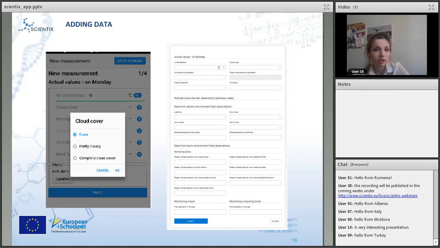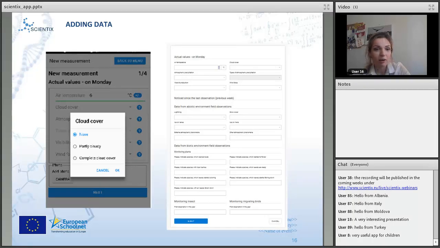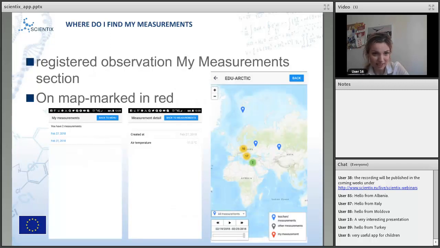One thing, when you're adding our air temperature, of course, we're not expecting any minus temperature in the near future, at least in our region, let's say. But you can also, of course, in winter, add minus temperature using this button. So here you can see the types of values, and what you see on the left is a version on mobile phone, and what you see on the right is data that you enter on the portal. It's exactly the same, but mobile version is of course much more compact, you might say.